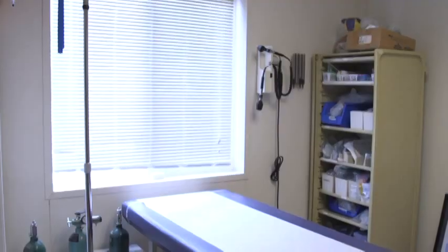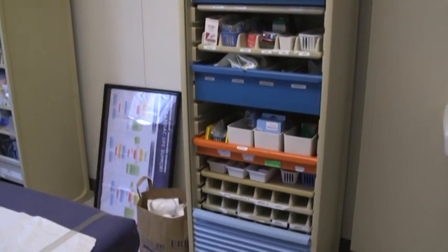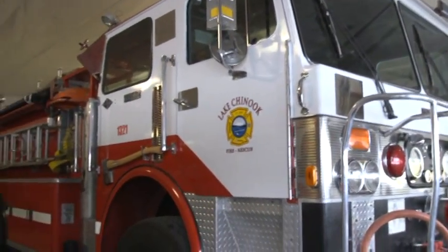Don has just done such a tremendous job in developing this, getting all of our programs in place, getting the buildings up, new equipment that works. Because of Don's extensive research and constantly developing contacts, he was able to procure top-grade fire protection and emergency medical vehicles for very little money.